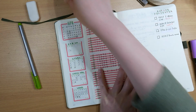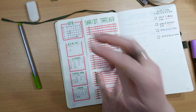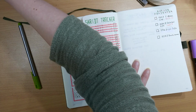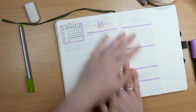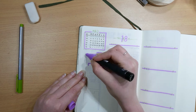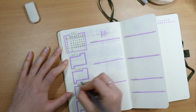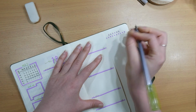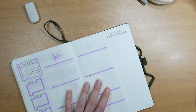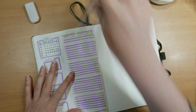This is check my email, because otherwise it's gonna get flooded. I did check it yesterday though. Otherwise it's just gonna get flooded and get overwhelming. I need to drink at least 2 bottles of water each day. Yes. I think we're just gonna go ahead and use those again. Oops. We'll just do that. That's fine. And there we go. I think that's basically it.